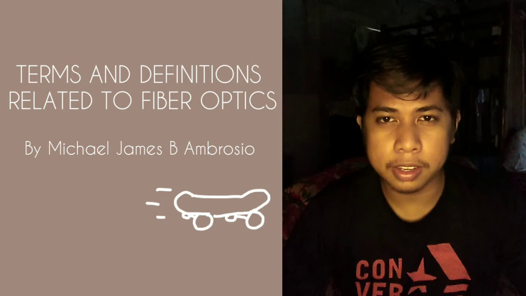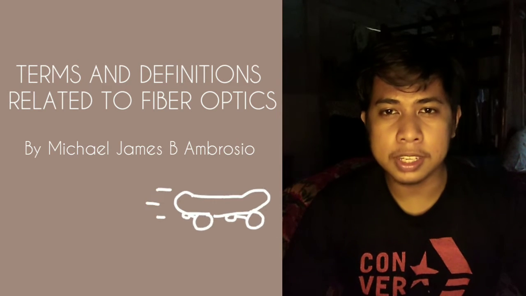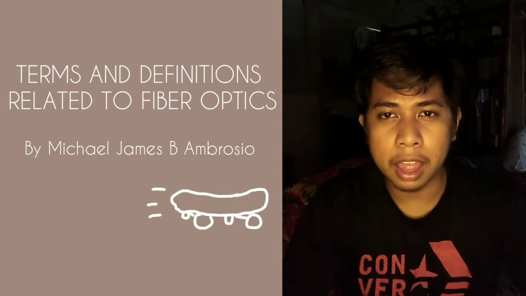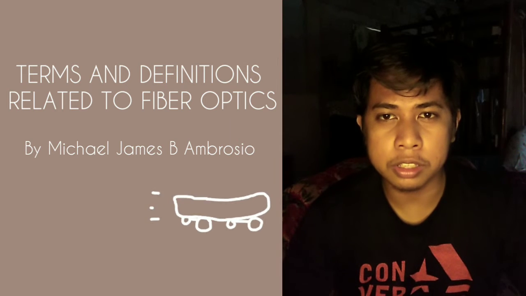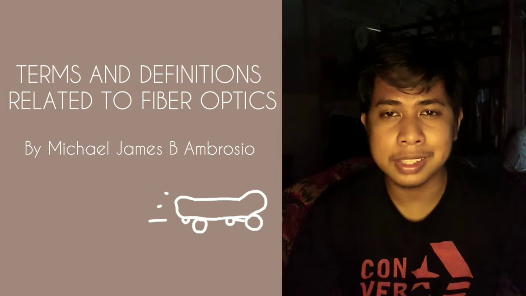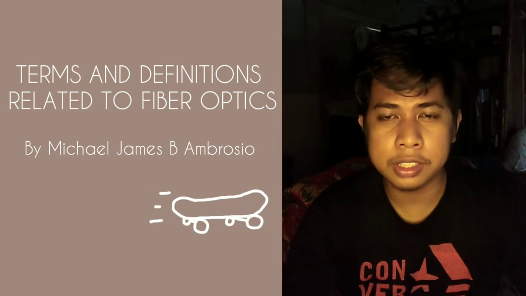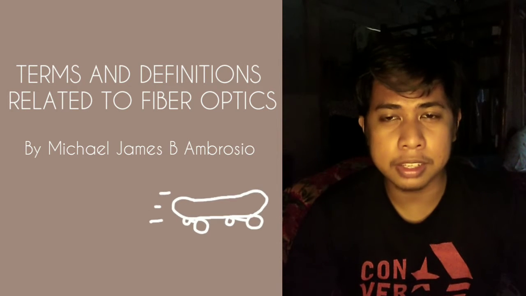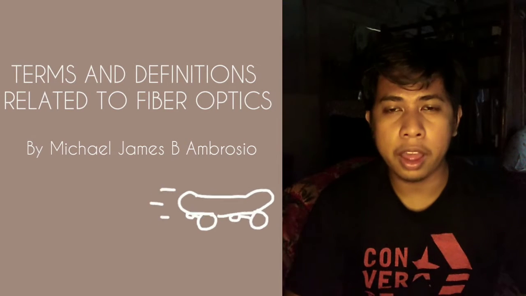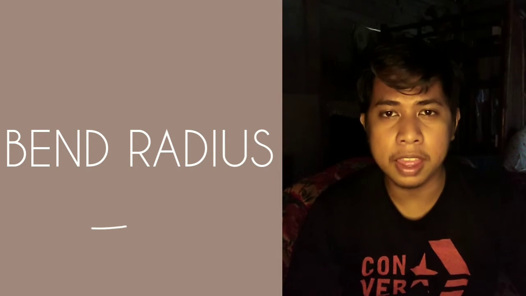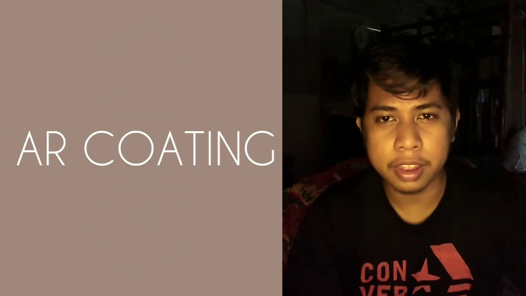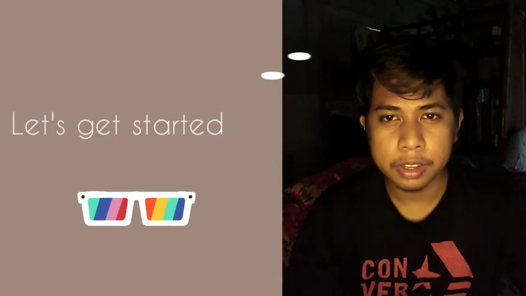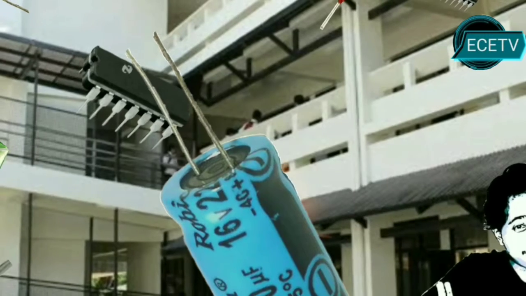Ambrosio of BSECE 3A, and today I'm going to discuss the three terms in the uploaded terms and definitions related to fiber optics. These three are based on the initial letters of my first name, middle name, and last name. So I chose MEMS for M, bend radius for B, and AR coating for A. So let's get started.